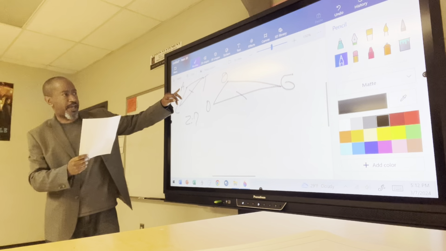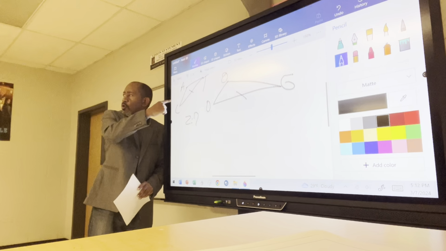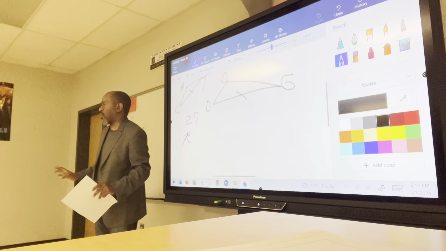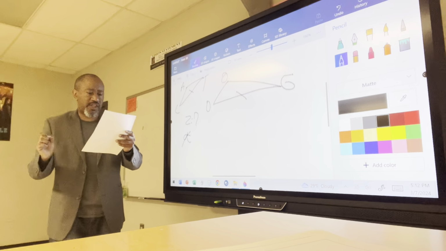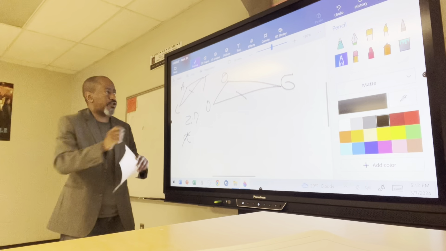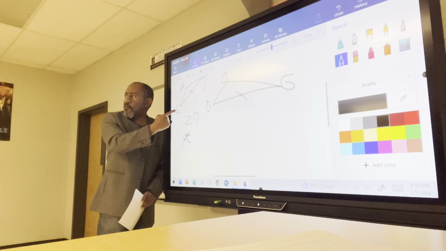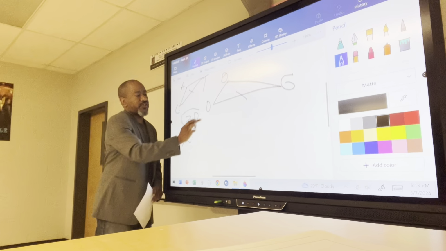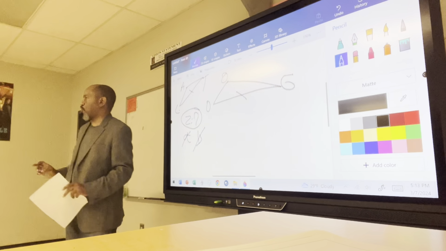CA compared to DG, well, those aren't even, quote, corresponding sides, so we can disqualify choice A. Everybody with me so far? Let's look at the next one. Angle C and angle D. These are corresponding angles, which means those angles are probably going to be the same measurement. And we're looking for something that gives us a 2 to 7 ratio. So we can disqualify choice B.